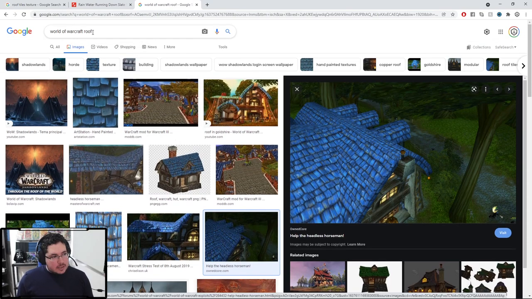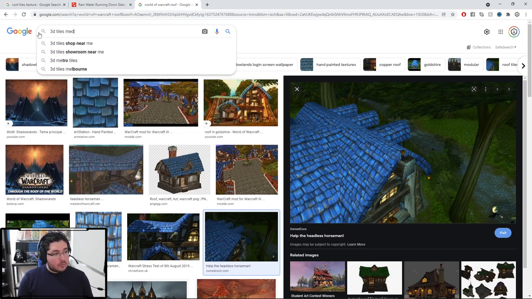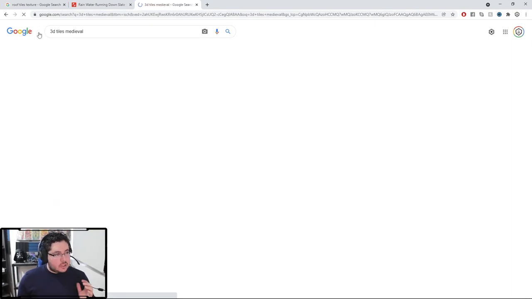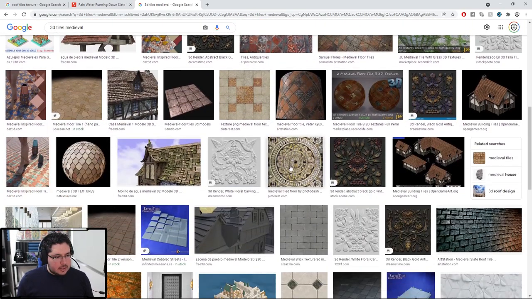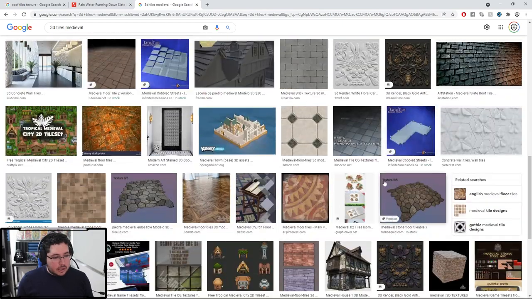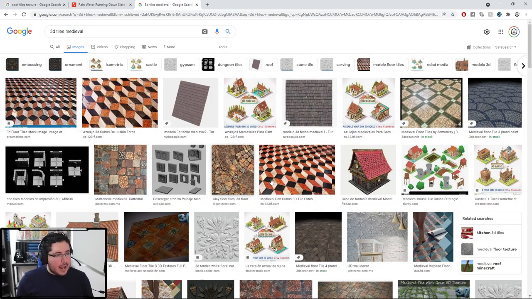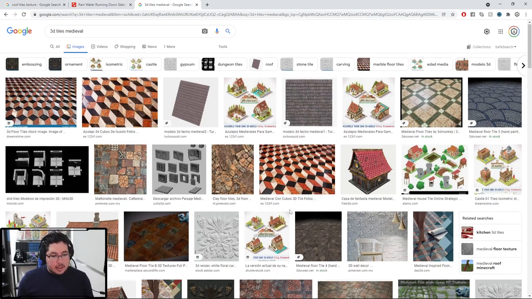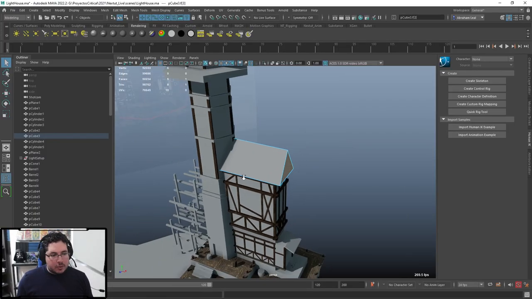Now the most advanced one would be to actually model and sculpt every single tile. I was looking for some reference and I saw a guy that did these very amazing roof tiles inside of Substance. I can't find it right now. But if we were to model and texture, giving UV space to each specific tile, that would be another option, which again, is way, way too much.